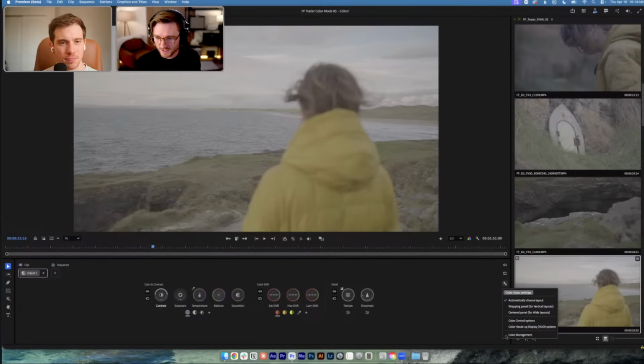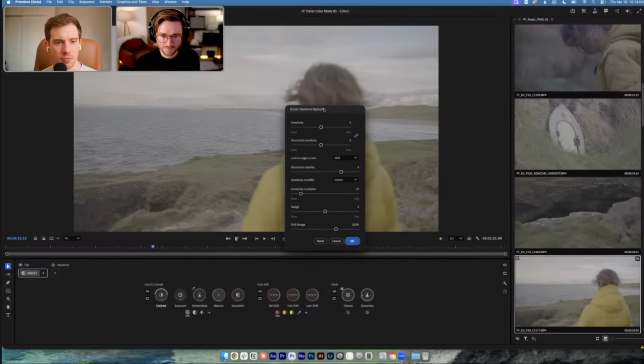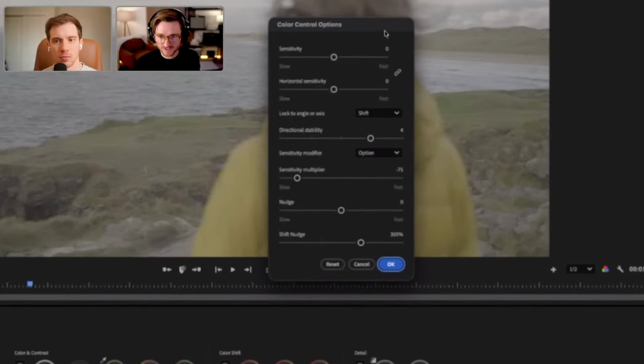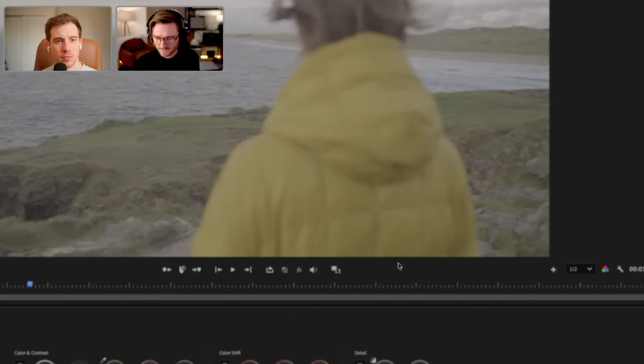You can also come in, because the sensitivity is a little bit weird as you go up and down and left and right. So you can affect that in your control options. Just keep that in mind. Okay, so I think we're about ready to dive in.